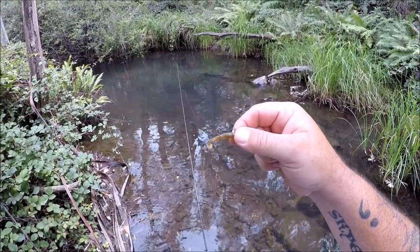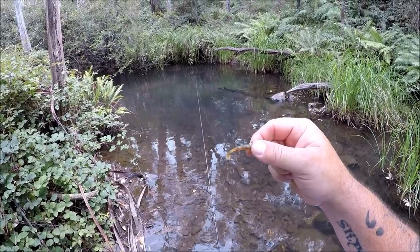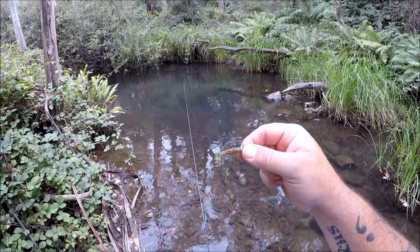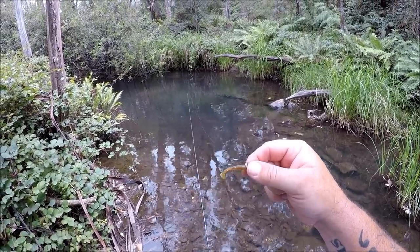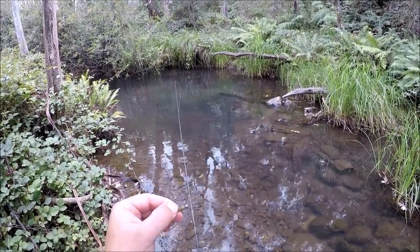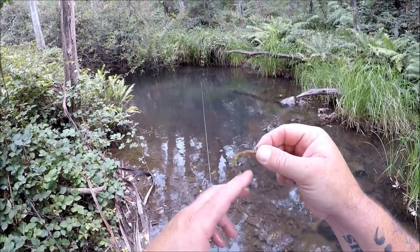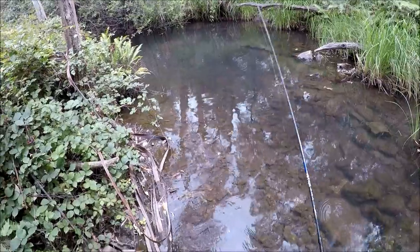This time of year, late summer, heading into autumn, there's a lot of black in the environment. There's a lot of black beetles and black bugs. And most of all, there's a lot of crickets. Trout hone in on all those black things, particularly the crickets. And this time of the year, for the next month or so, my favourite colour for trout fishing is black. And I left the black at home, but the green with the red flake is doing a good enough job as it is, so I'm very lucky.